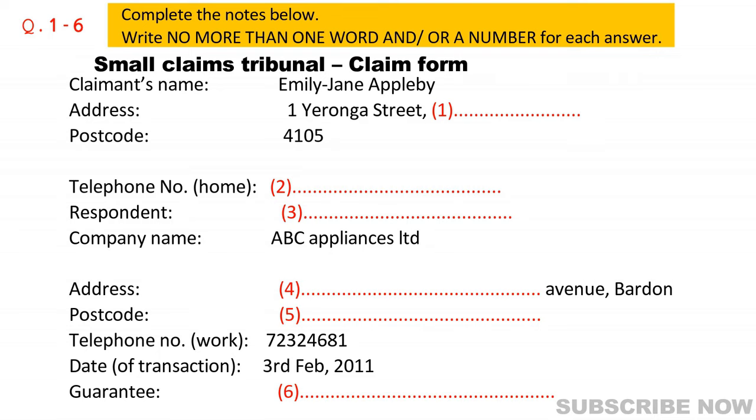Now, this part here is for the respondent's details. Who's the respondent? The individual person, company or business that you're claiming against. Is the claim against a landlord, tenant, trader or driver? Well, it's a company that sells home appliances. So, that's trader then. Just a moment while I write that down.